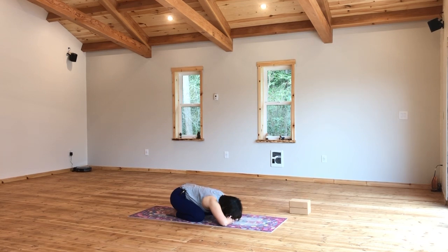And tapping into your breath, bringing the awareness of the breath itself, the quality, the textures, the way it feels in your body. Let the breath be your guide in your practice. Let the breath be the anchor of your practice.